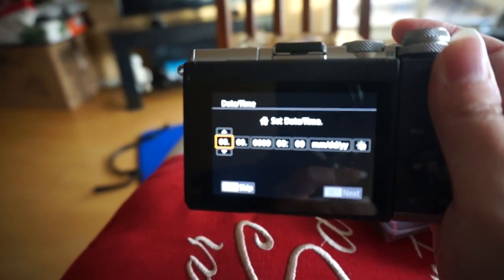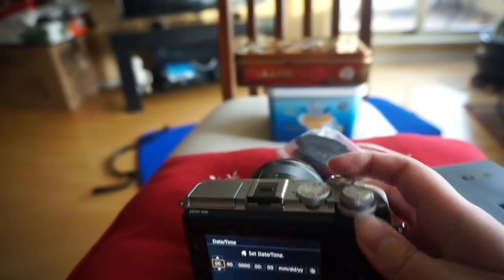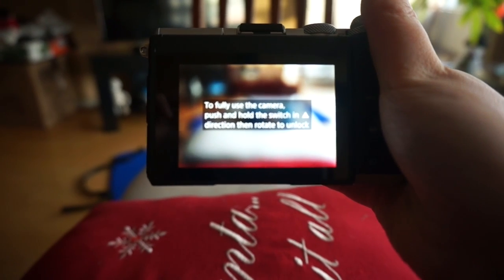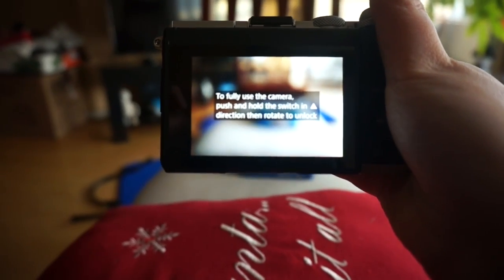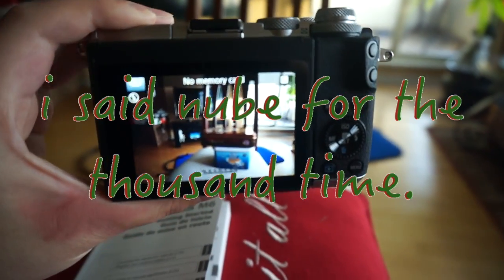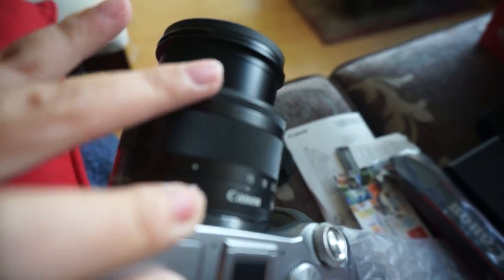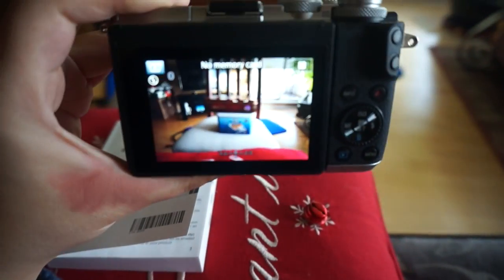Oh yeah, I'm gonna quickly do that and show you guys how it looks inside. Okay, noob time. Something like this came out. To fully use the camera, push and hold the switch in up direction, then rotate to unlock. I have no idea what that means, but I'm gonna figure it out. Okay, noob, I finally figured it out. I had to basically unlock, I don't know if you guys can see, like unlock this part of it to make the lens come out. So then I can rotate this. So yeah, that was that.